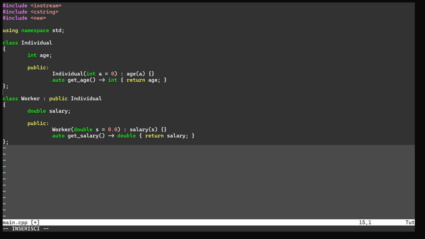Okay, now here the thing that you have to understand is this. Currently here I'm just initializing salary, but I need to also be able to initialize age. In order to do this, I have to call the constructor of individual here.